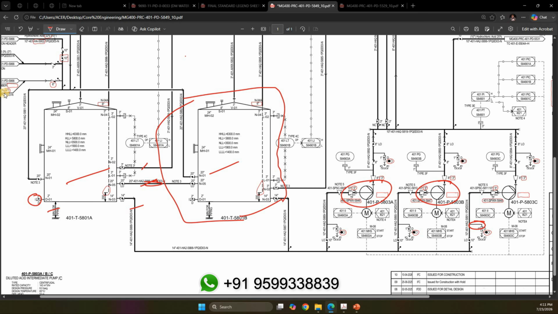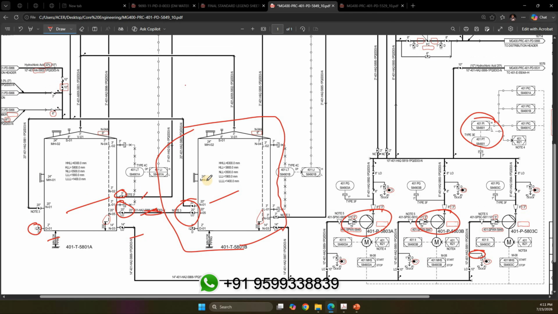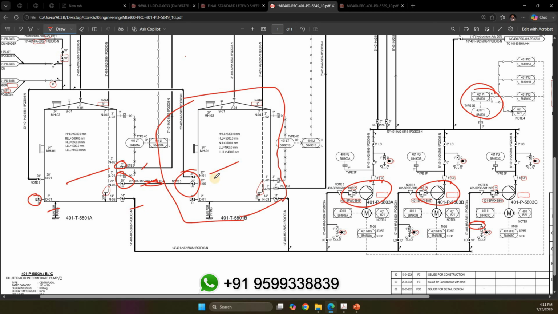Then the walls, you can see here, these are the walls; the walls are available in the P&ID. Instrumentation information is available in the P&ID. Interlocking will be provided in the P&ID. Now if you want to see the interlocking, which document will you refer to? You will refer to the process control philosophy or control philosophy. So that document you can refer to.